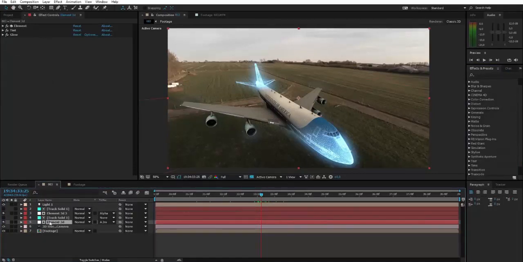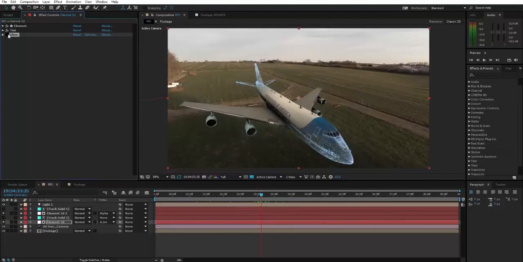These 3 effects that I've added can be seen in this effect control panel. I've added Element 3D, which is to import the 3D model. This is an actual 3D model in After Effects. Then I've got a tint, where I choose the blue color that you see. And then I've also got a glow, and as you can see when I turn it on and off, it adds the shininess to the plane.